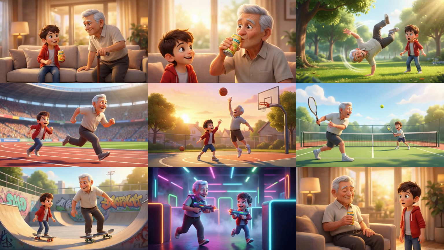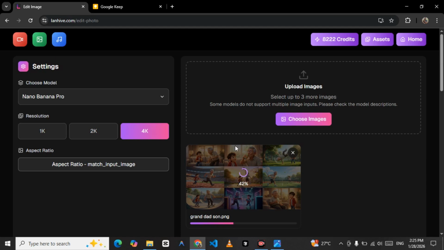And after doing that a few times, this is the image that I got and this is the one that I liked. So you can see we have 9 frames here. So we're going to extract each one of these 9 frames so that we can animate them. Now there are many ways in which you can extract each one of these frames. One of the ways you can do it is just to upload your generated image here, the one that has all the frames. Then ask Nano Banana to extract this frame.